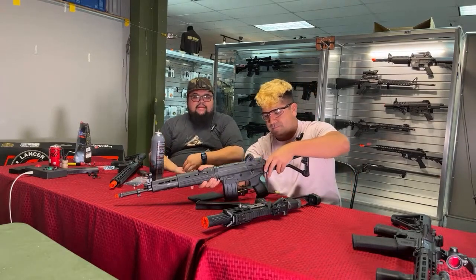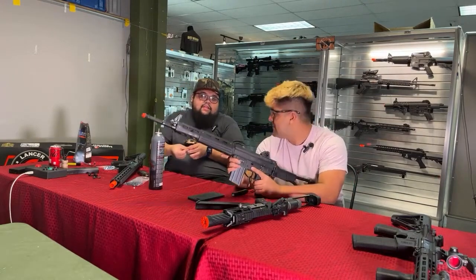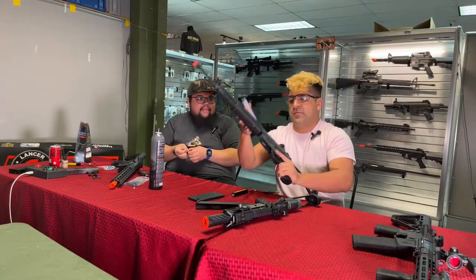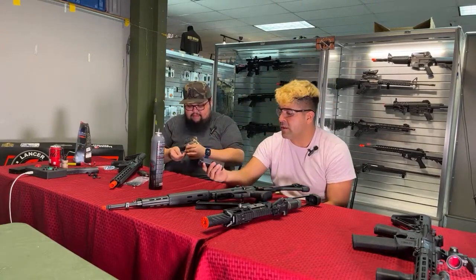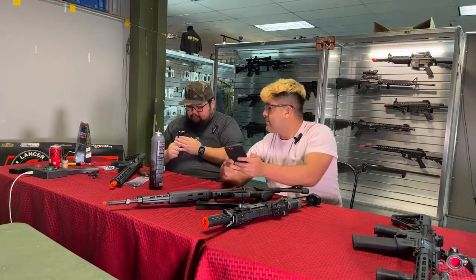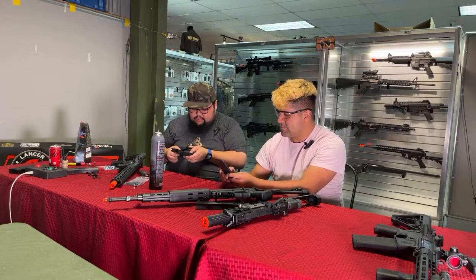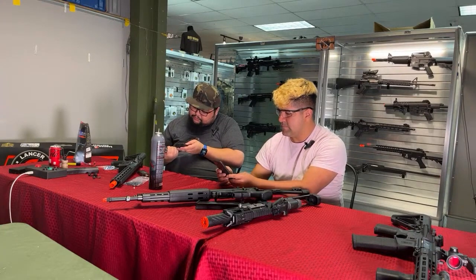I'll tell you one thing about the MWS that I hate. Loading this motherfucker. This magazine sucks. So this is the magazine that you get out of the box, right? It's gonna be this little shorty magazine. Now my big question is, is this gonna be compatible with the M4 MWS? I believe so. Take a look at that. Looking at the top, it looks to be exactly the same, which is great because we won't have to buy a new magazine.